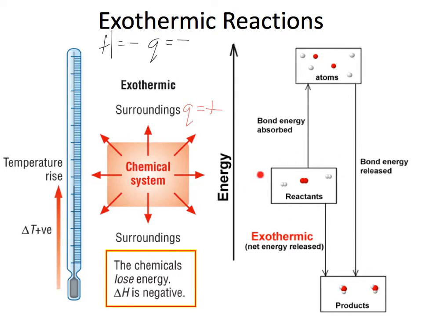So again, the way that this happens is that we have reactants. This is an endothermic process. Bonds have to be broken, so energy is absorbed. And then when these atoms reform, they release energy, but because more energy was released than gained, overall there's been a release of energy into the surroundings, and it's going to be called exothermic.